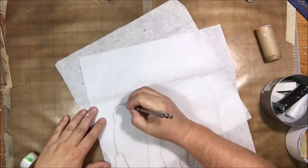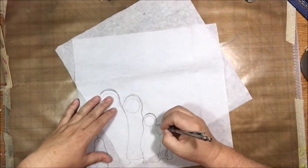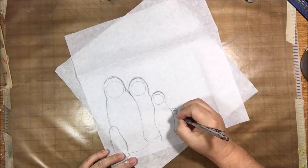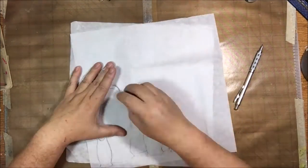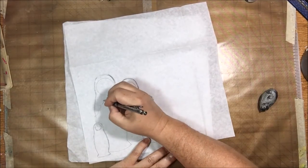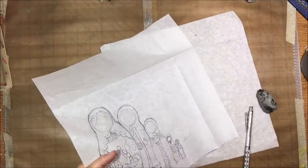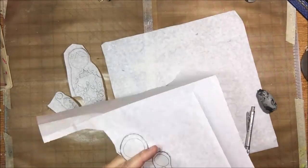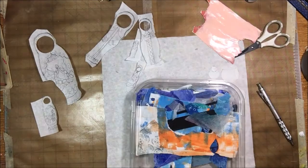So the next thing I'm doing is I'm going to paper piece the main parts of the dolls. I've drawn them onto a piece of deli paper with my mechanical pencil with 2B lead. That's a soft graphite. And I really went into too much detail as I was drawing because I was having a good time. I really just needed a few lines so that I would know where to cut out my pieces, but I ended up basically drawing the entire design. It didn't turn out exactly the same because I was trying out different things, but I cut that out so that you didn't have to watch me do all that detailing.